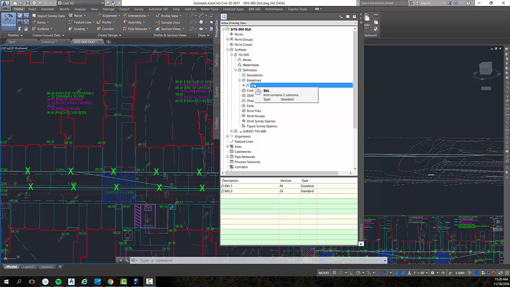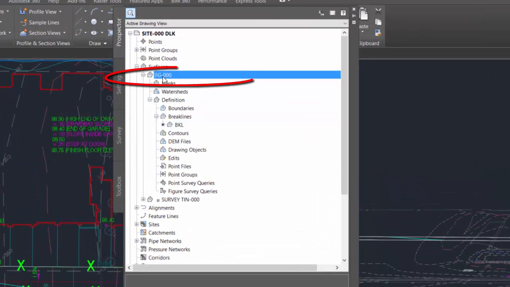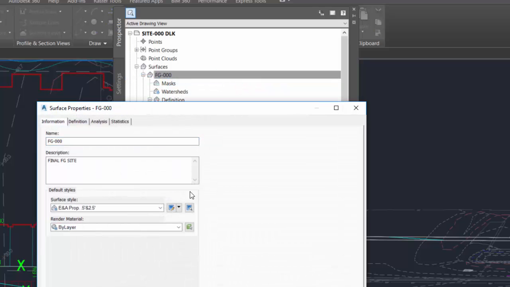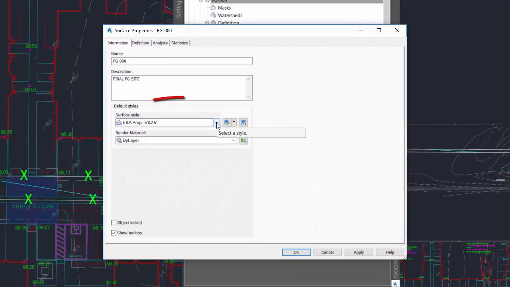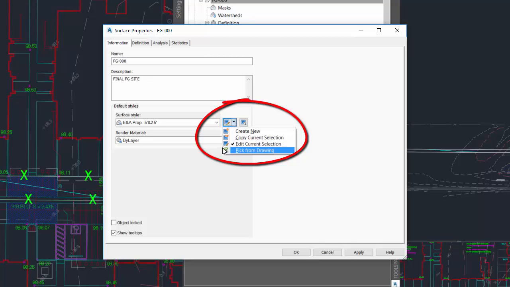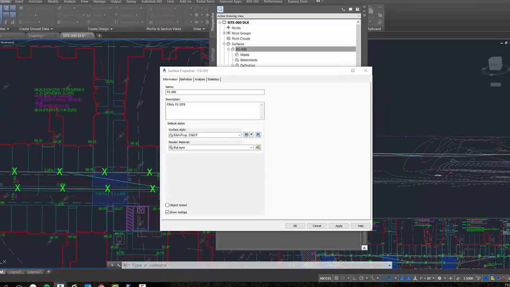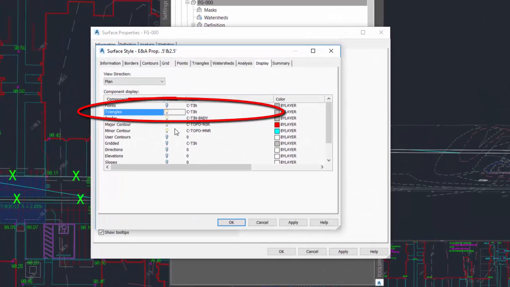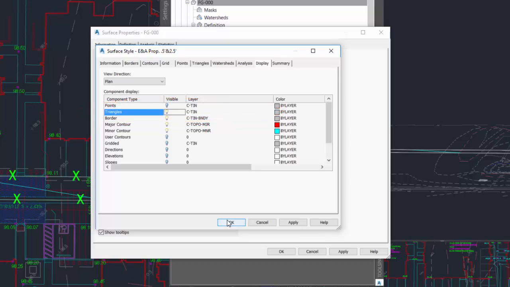So in order to do that, we'll go back into the surface here. We're going to right click on the surface name, go to the surface properties. And under the surface properties, we can do this a couple different ways. We can leave the style the way we've got it, that 0.5, and just go to the edit. And inside the edit, we can just quickly turn on the triangles just so we can see them. And then when we're done, we can turn them back off, so we're not overriding or reworking a style. I just want to see these for a moment in time.